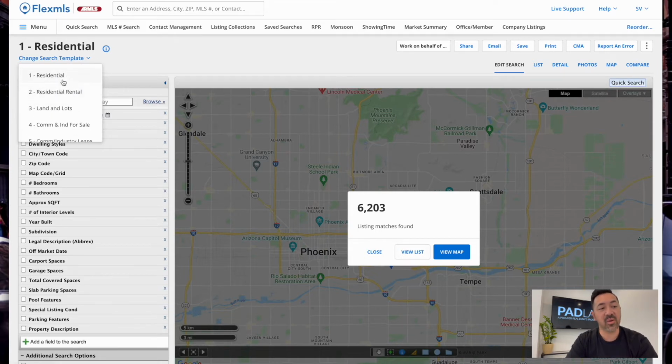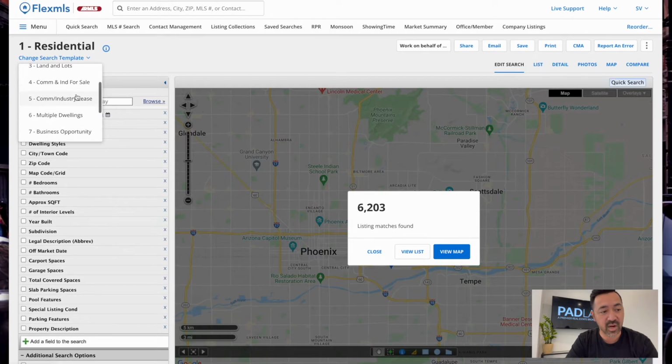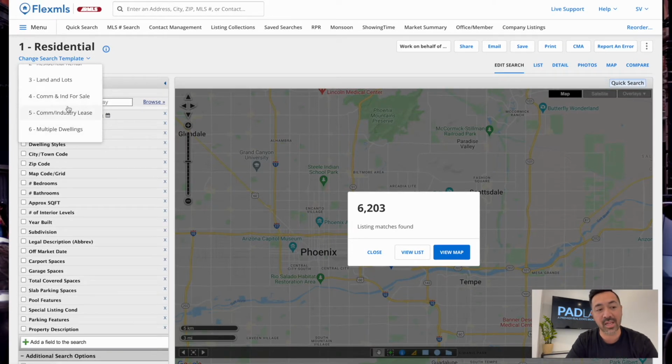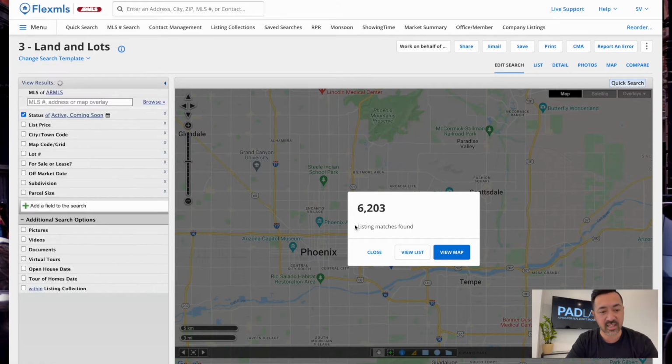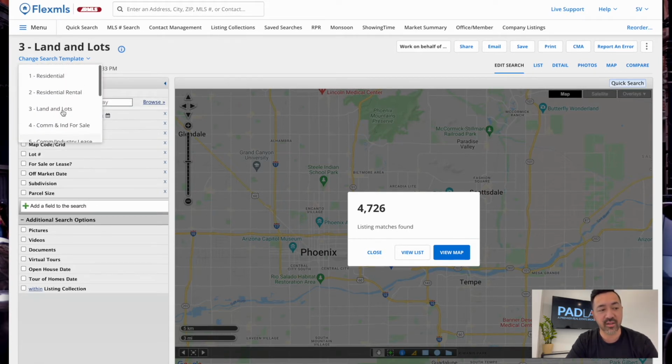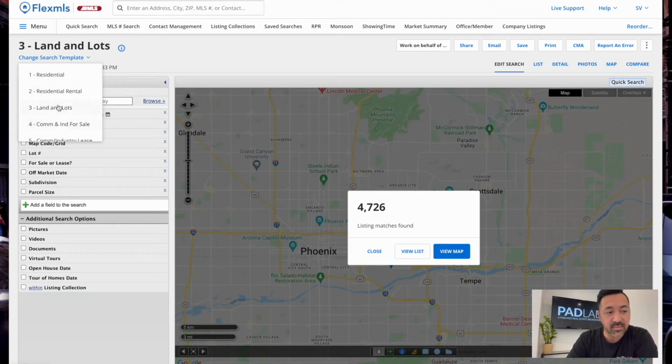Our MLS is primarily used for residential and rental. For all the rest of this, sometimes agents will upload listings in these categories, but commercial real estate has its own MLS where they pretty much upload everything. So you might see some things on our MLS if you select land lot. It'll say right here there's 4,700. But for a commercial building, for instance, if you're getting into commercial real estate, a small fraction of those listings might be on our MLS, but they're going to have it on their own.